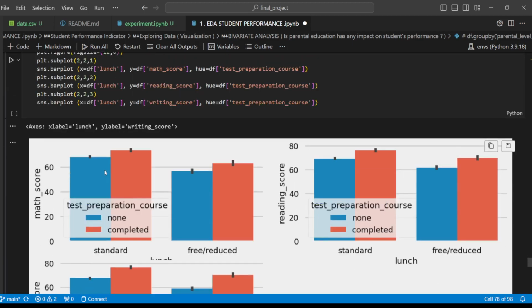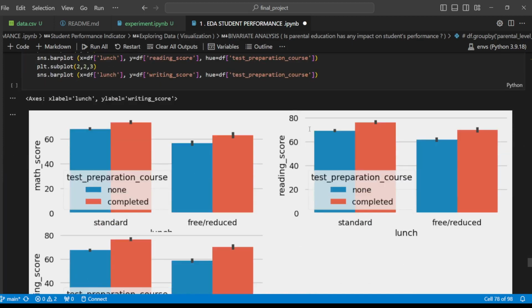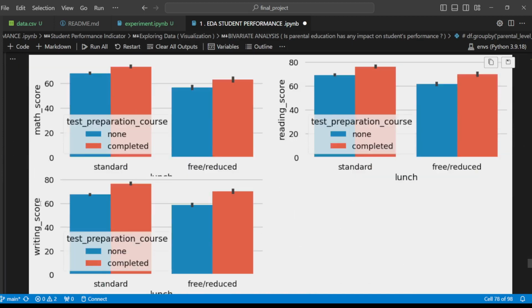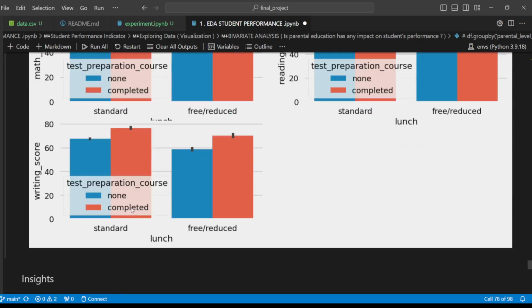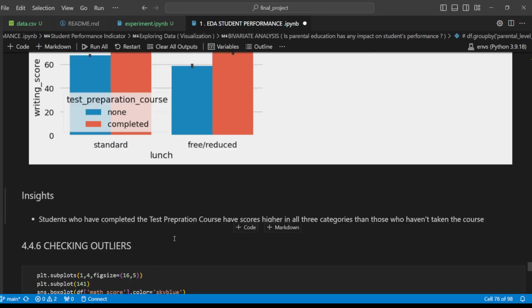We take lunch as X and math score as Y, lunch with reading score, and the color is the combination of preparation scores. This is our output, and we can say that students who completed the test preparation course scored higher than the other students.